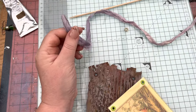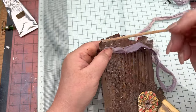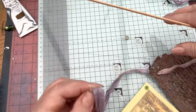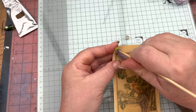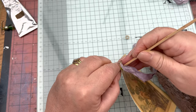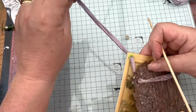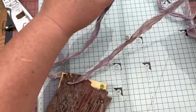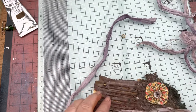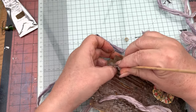Right, I'm gonna have a change of tack. I'm gonna push this through here. Let's just rewind. Oh, got it. Got it, see. Then I'm going to push it through here. Am I? I'm going to try and just push the edge through. That's better. So that will line up with that. I'm going to pull plenty of fabric through. So let's just do this, and let's do the same on the other side. I'm going to push that through there.